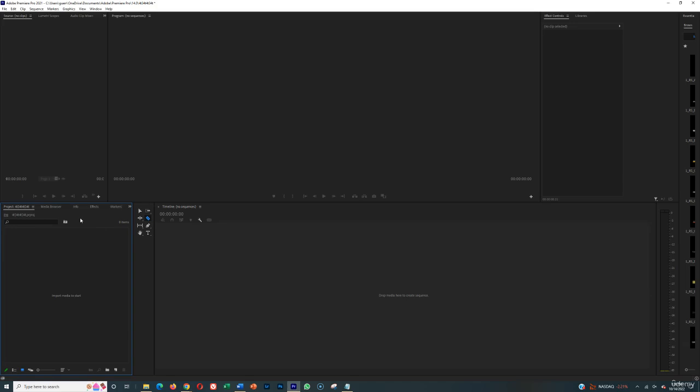So obviously, if you don't have a video editor, you can use Shotcut. It's 100% free. Just Google Shotcut and download it. Or you could even overlay your voiceover and use PowerPoint. Just each slide is a new image. It's a very easy way to do it. I've seen people do it that way. Or what you could do is just use a video editor like I'm going to show you here. It's also very, very easy.